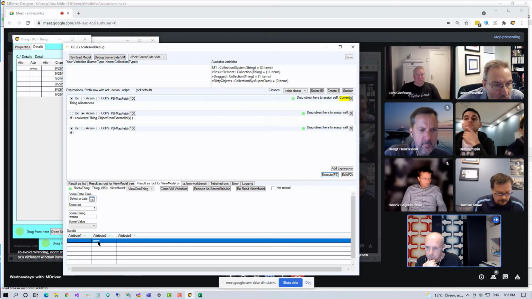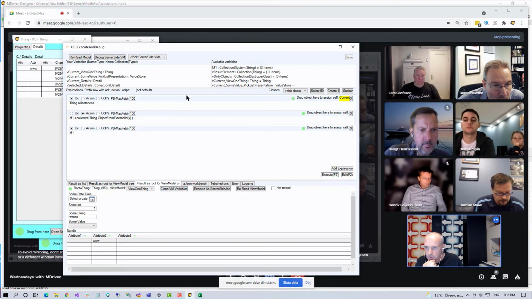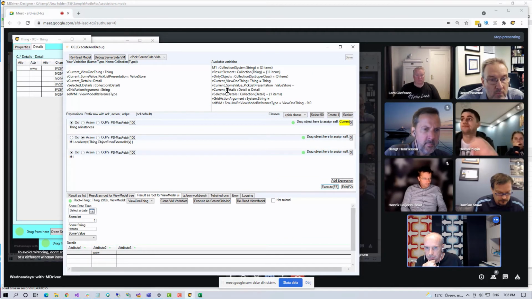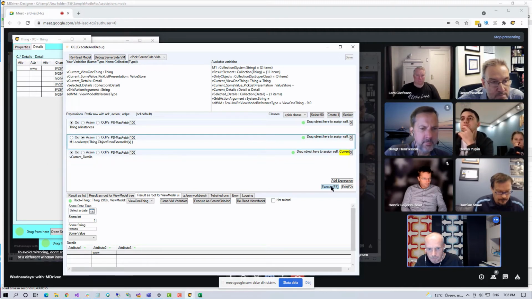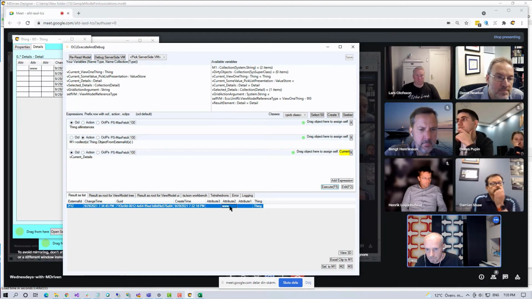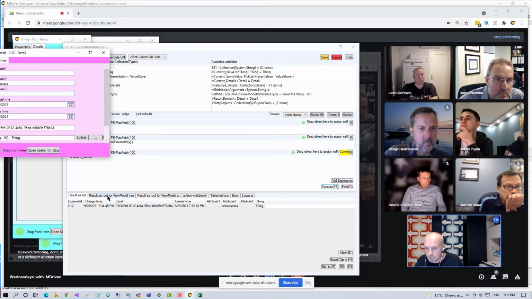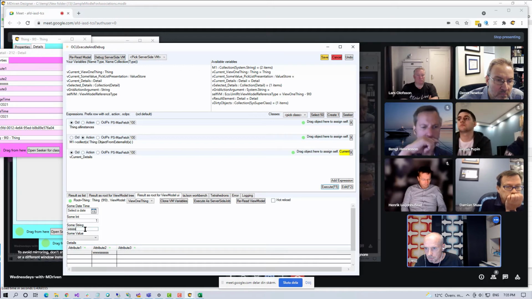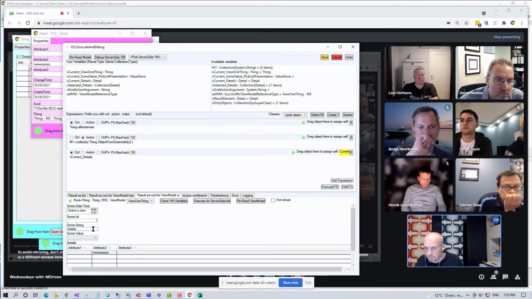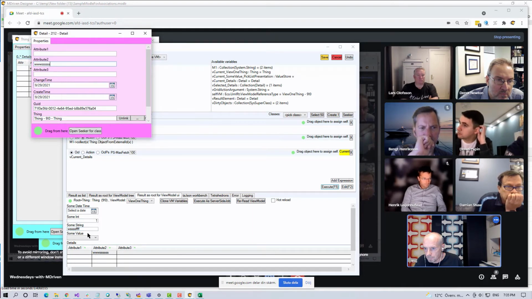So let's see, if I select this row, the v current details should be connected to this one. And I get all the variables added up here. V current details is connected to a detail. And then I can go on and figure out what that meant to me by executing that and seeing just that. And if I click up that object and change that to something else, I would expect that this one follows to show me that.